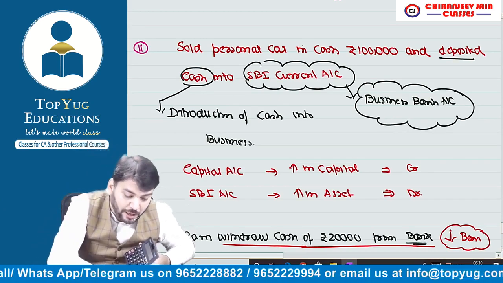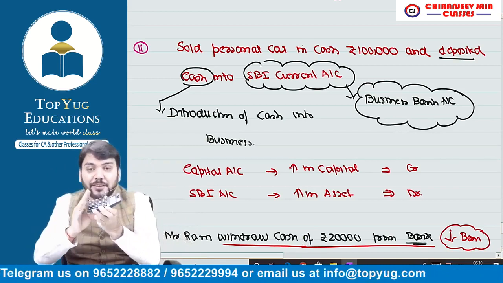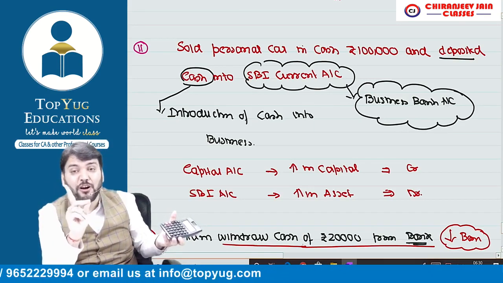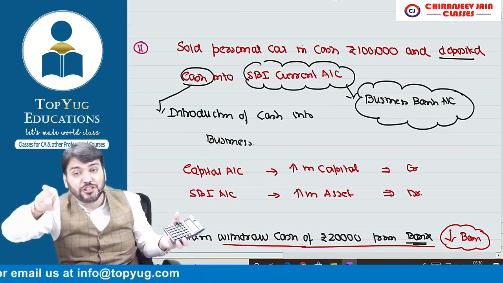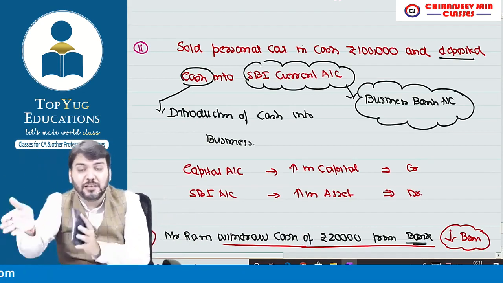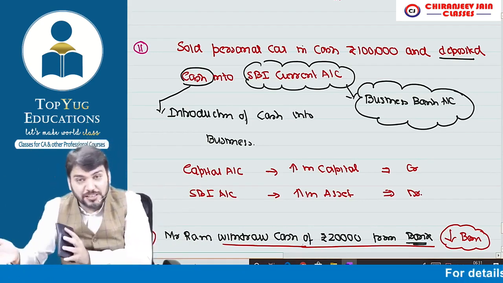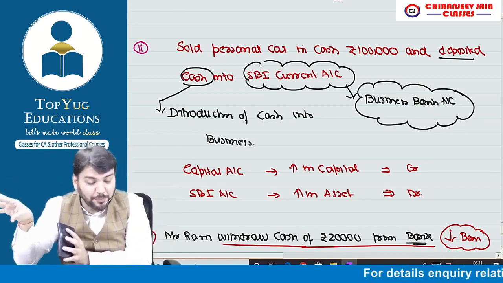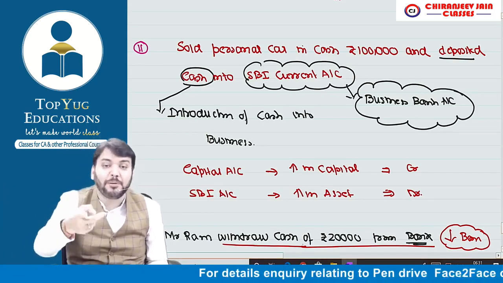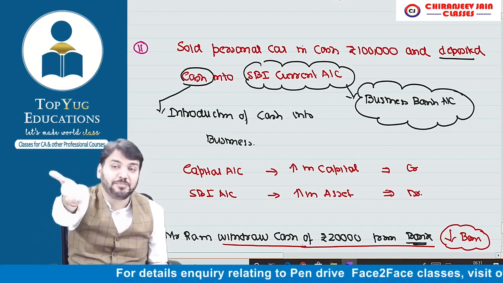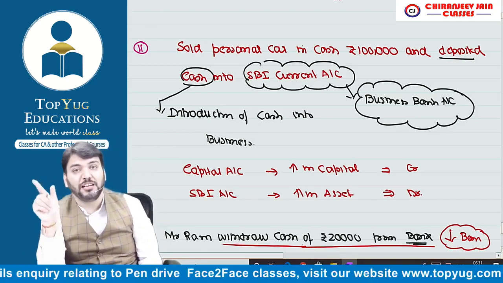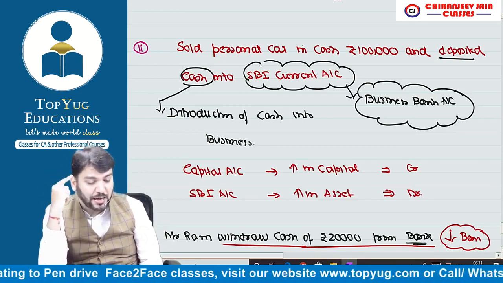Understood what I'm saying? Whose doubt was this, Tanisa? Just try to understand. Sold car in cash: whatever cash I receive is my personal cash, and that personal cash will not be recorded. But that personal cash I have deposited in the business bank, which is nothing but introduction of cash into business, by depositing in the bank account. Because I have introduced it, I am the owner, so for me the capital account increases, and the business bank will increase. So the entry will be bank account debit to capital. Tanisa, have you understood?